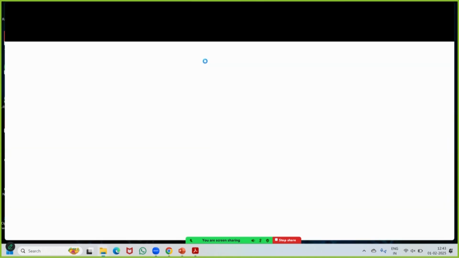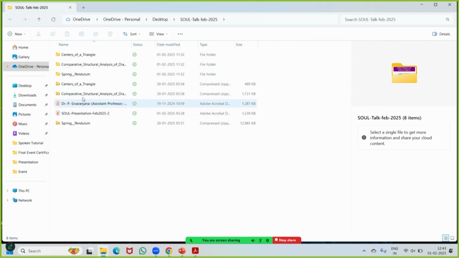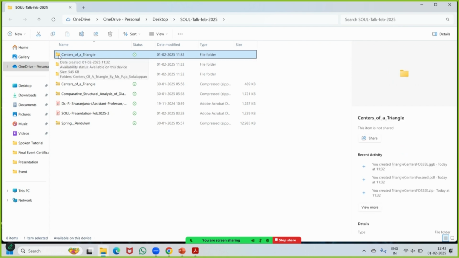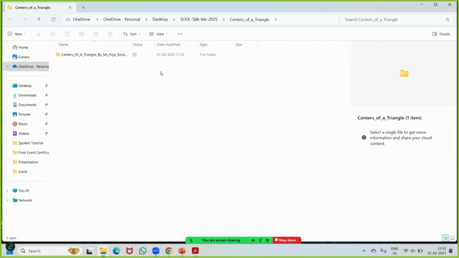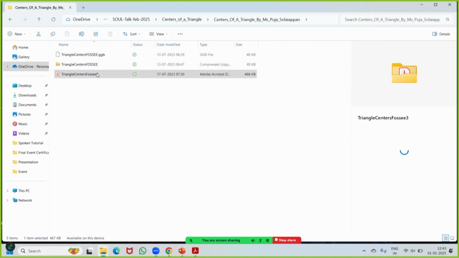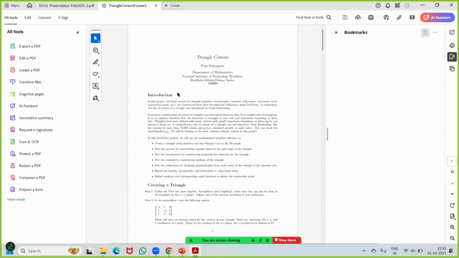I'll just open one and show you. Here, centers of triangles, for example, using GeoGebra. This was submitted by a student. A couple of them I have downloaded.